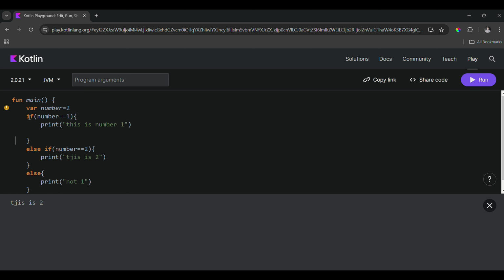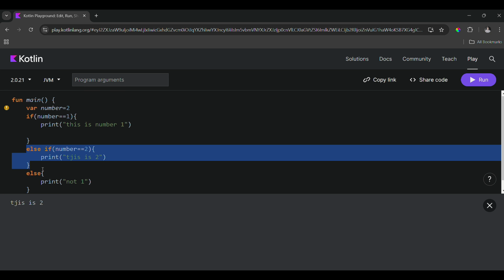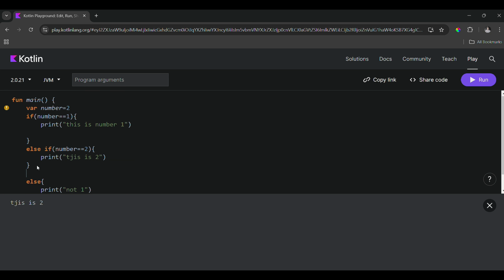Now what is the purpose of learning this? This else if condition is used if you want to nest multiple conditions, not only if and else. If you want to check for 3 as well, I will just copy this code and replace the number, and you can check for 3 as well. Okay, so very simple. So this is all about nested if and else conditions. Nested if and else conditions will be covered again later in the course. For now, this is just a base for you.